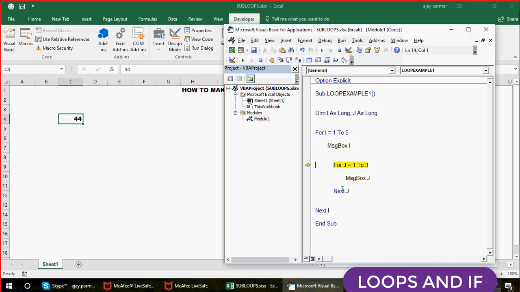It runs. But before I go to the next I and see I as 2, this loop will come. So this loop first gets executed. So in VBA, first of all, we execute all the sub loops, right? Now here VBA sees that there is a j variable and there is one more loop which is supposed to run 3 times. So it starts working on that.